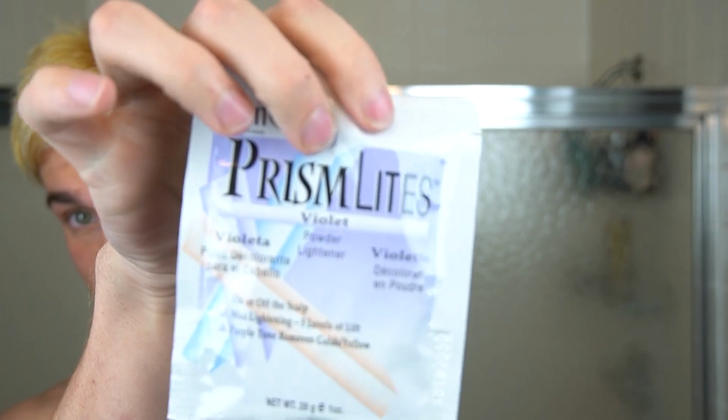Alright, so we're gonna go in with the Prism Lights Violet Light Powder Lightener. I believe it lifts up to 5 levels. Purple tone removes golds and yellows. Yes, let's get rid of that yellowness. Oh god, just one can of this was perfect for the 2 packets. I'm satisfied. This is gonna be good. And then I'm gonna have this beautiful blonde hair, and we won't have to use as much pen ink. Look at that.